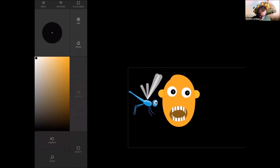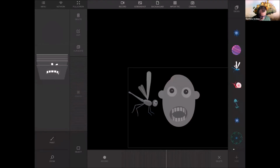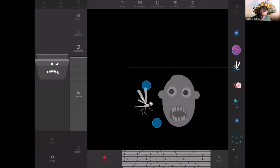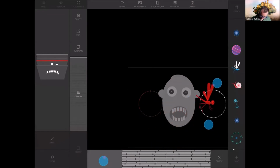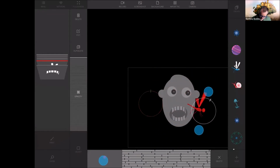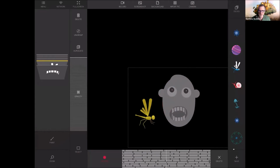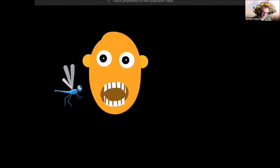So those little levels on the right, they're there for you so you can save your creations. And then you can pull them out and you can move them around. You can take them through a series of motions. When you see a little red circle, that means you're back to where you started. So he'll keep going.